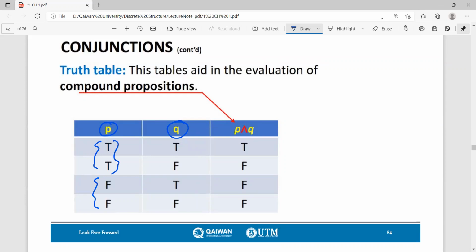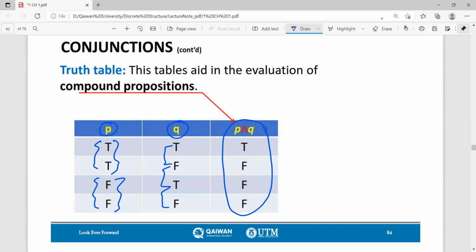Here, the first 2 are true and the second 2 are false. And for the second one, true, false, true, false, like that. Okay, for the second one, we order them true, false, true. We start from true, then true, false, like that.